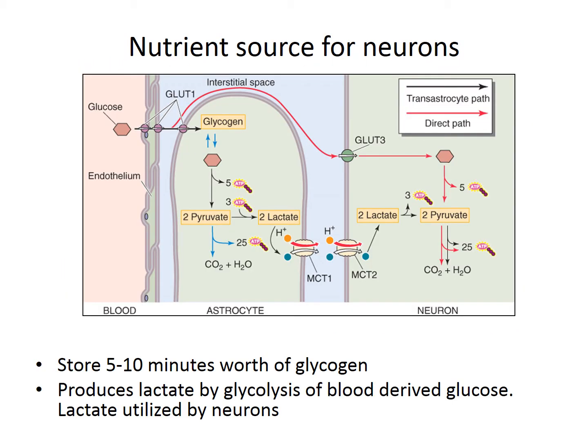And so here is showing the blood, the blood-brain barrier, the astrocyte, and the neuron. And what you can see is that glucose coming from the blood can actually go into the astrocytes and can be made into glycogen, which can be then stored in the astrocyte, and when needed, that can be broken down into lactate, which can go into the neuron and be used as a fuel source. Certainly, glucose can go directly to the neuron as well, but having a store of glycogen can provide 5 or 10 more minutes worth of glucose or lactate energy to the neuron, and so if you were to have an ischemic event, that glycogen can be critical in trying to keep the neuron able to do its job.